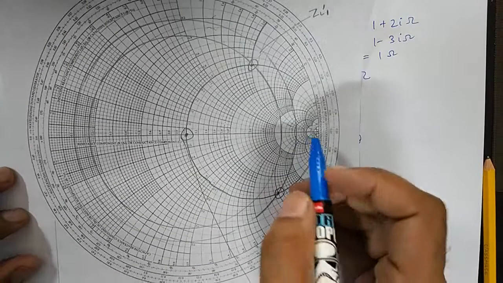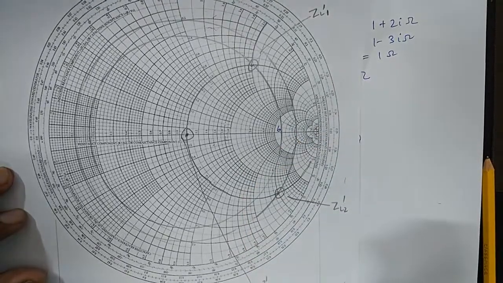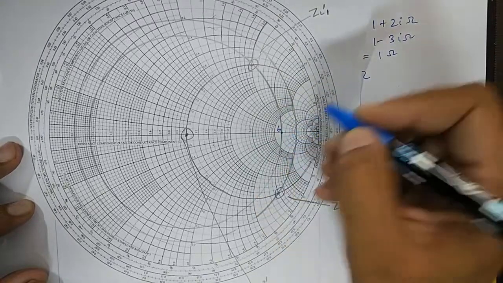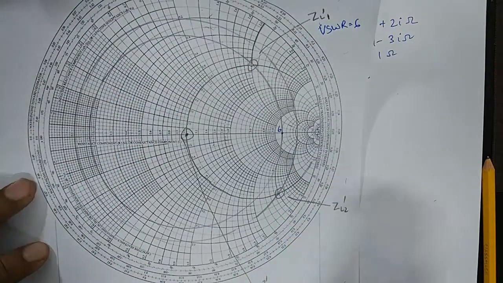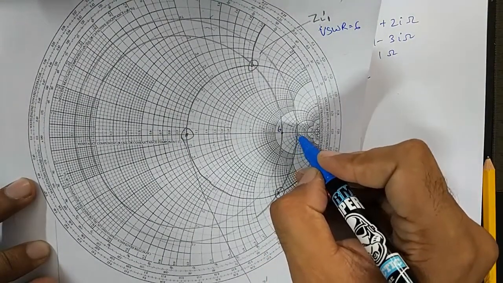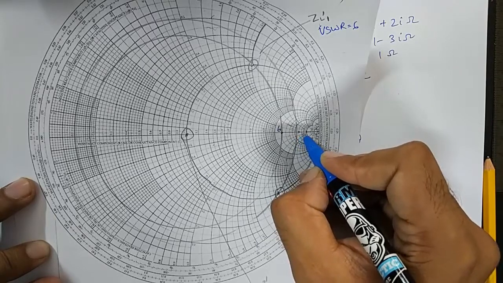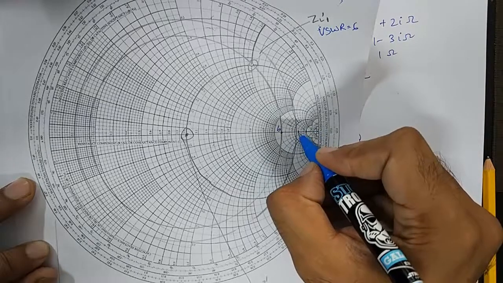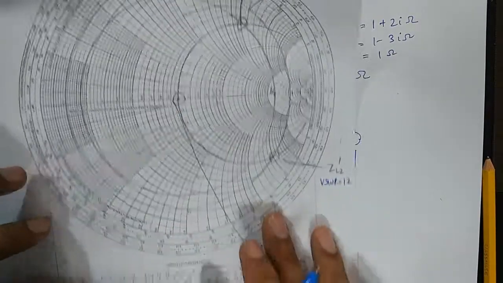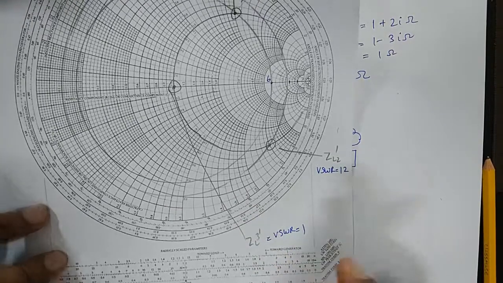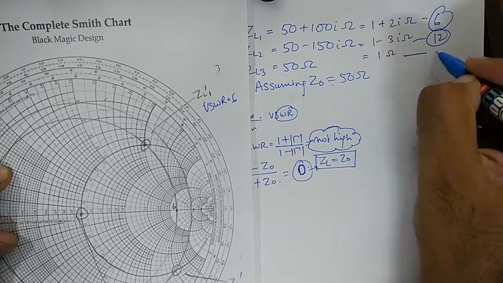This point is 4, this is 5, and this is 10: 6, 7, 8, 9, 10. So this point is 6. This is the VSWR, as simple as that. VSWR for ZL1 is 6. How cool is that? And this is 10, and this is 20, with 5 divisions between 10 and 20, so each division must be 2, so this is 12. VSWR is 12. And this is a dot circle, so VSWR is 1. So I've got a VSWR of 6 here, 12 here, and 1 here.